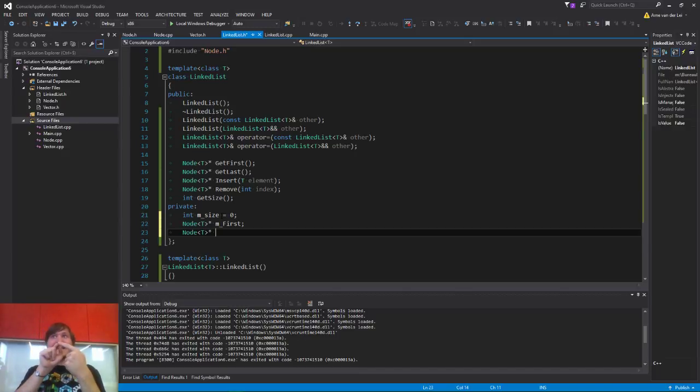You can literally have the last pointer point at your first pointer. If that happens, then you just have a continuous loop. Infinite loop. We'll avoid that.